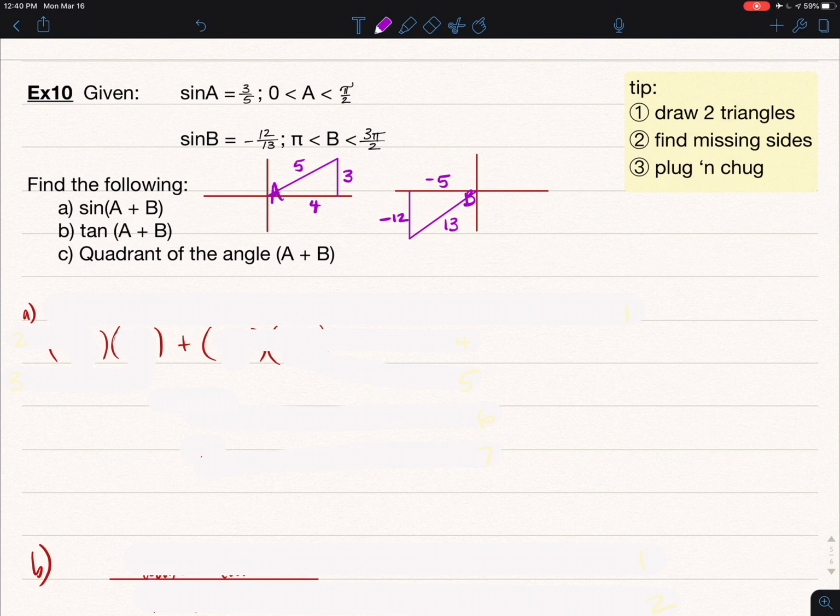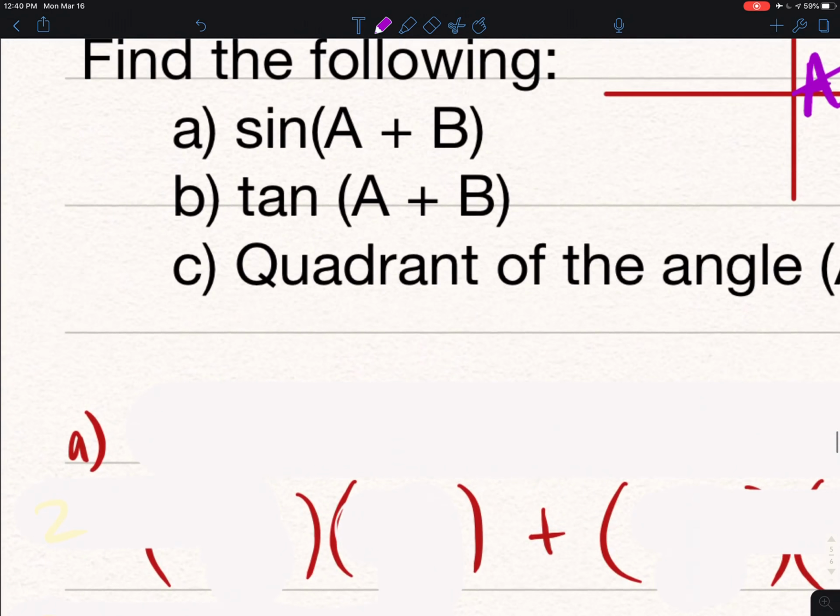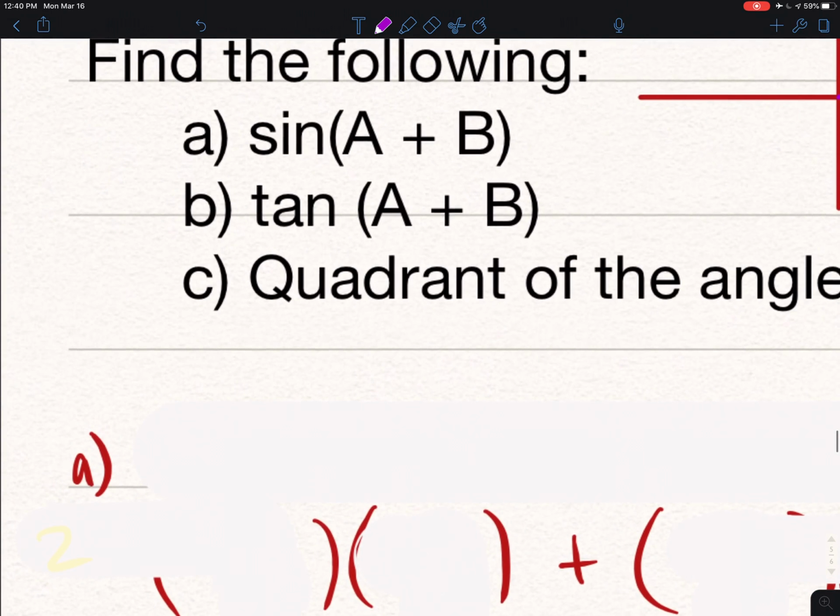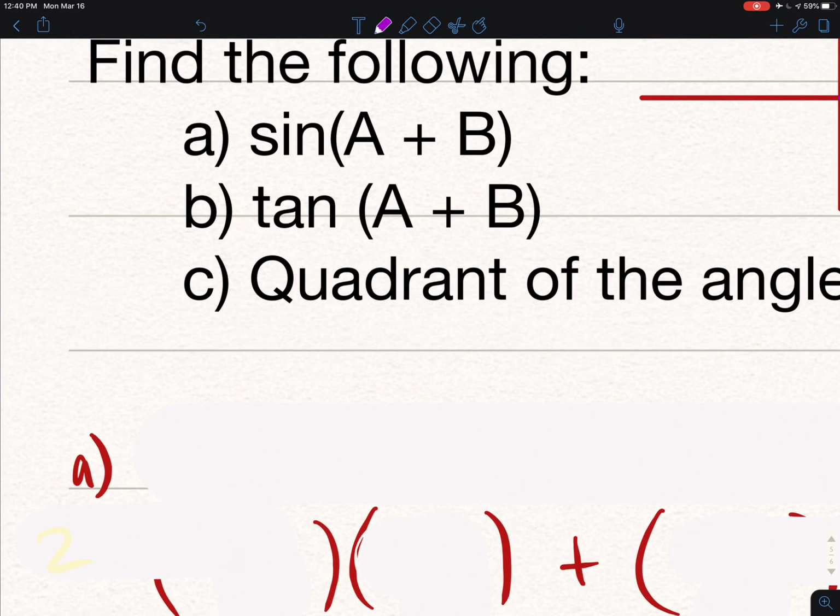Okay, now the next part is a little tricky, and students don't like to follow my instructions on this, but I'm telling you, it will work better for you if you do what I say, even if it's weird. So notice that the directions are telling me to find the sine of angle A plus B. This is part A, and that's what I want to do next. So if I want to find the sine of angle A plus B, whatever you do, don't look at your picture for this. Hide your picture and just write the formula. So I'm taking my identity for this and I'm simply going to write the identity down.